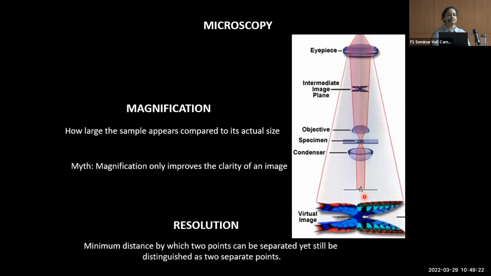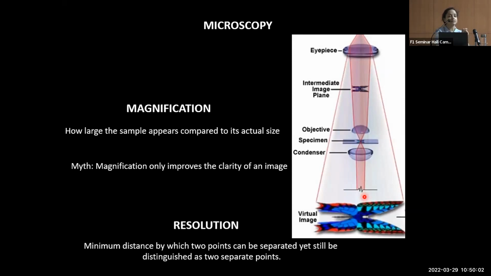Resolution is the ability to see 2 very closely spaced points, one different from the other. That is, not see them as 1 point, but see them as 2 different distinct points. I'll give you an example. If you see a building from afar, say the wall of an Amity building from afar, you will not be able to understand how many bricks are there, right? Because all the bricks are of the same color. But when you come closer, you're going to see many bricks there, right? So your resolution, or the capacity to distinguish one brick from another, has increased because your distance towards the object has decreased. And that is, mind you, resolution.